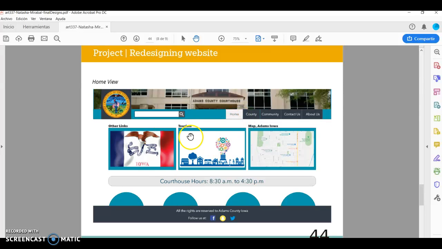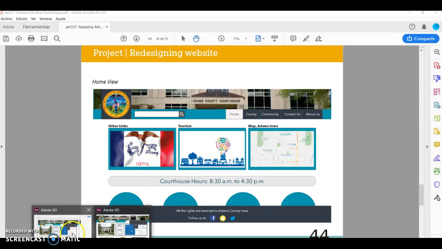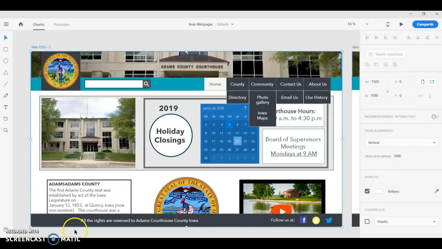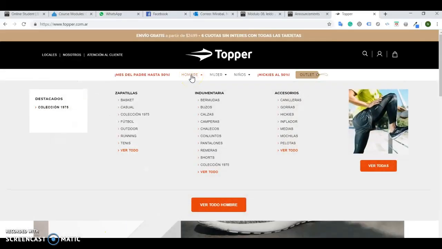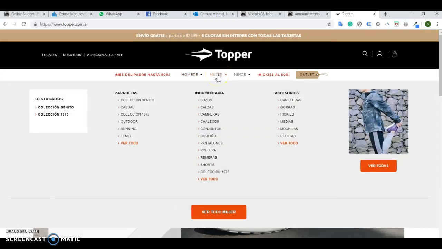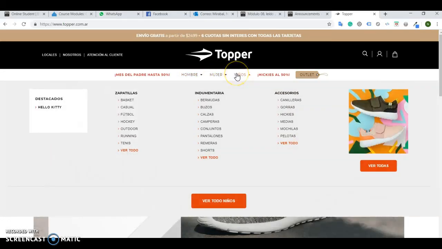So now I will show you here the principal idea to help users not make mistakes: have something similar to this. I will show you in a web page that works. Something like this: when you move the mouse over the options, automatically you have a drop-down menu.